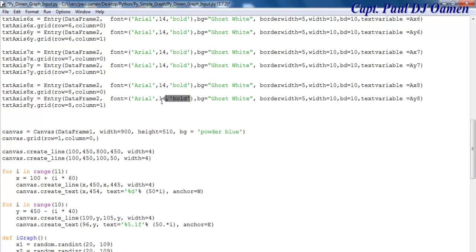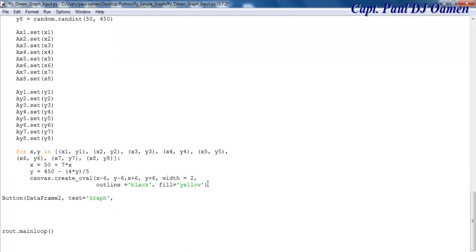Okay, let's copy this. Font equals that 14. Let's say 12 for now. I can always change it. Close that. And what else do I want? I want to specify width.